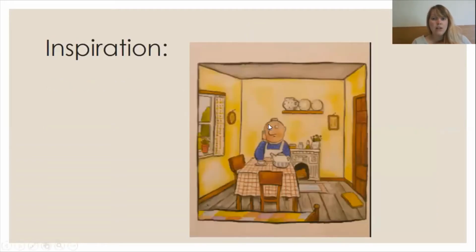Now, we are going to use one of the very first pictures in the book, and it's the little old lady's house. So the little old lady lived all by herself with a table and chairs and a jug on a shelf. Now, I hope you can see, especially on the ceiling, that the distance between the back of the room here is much smaller than the distance of the front of the room, the bit that's closer to you. And that's because Axel Scheffler has used the exact same principle to make the room look realistic, to give it depth.